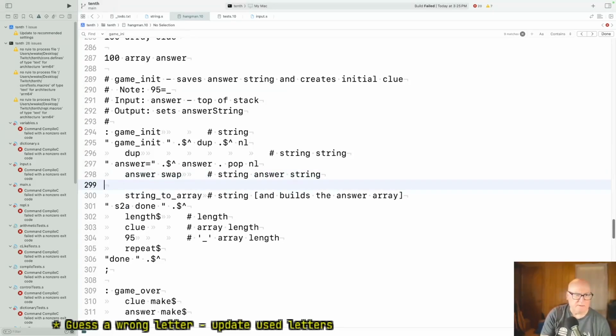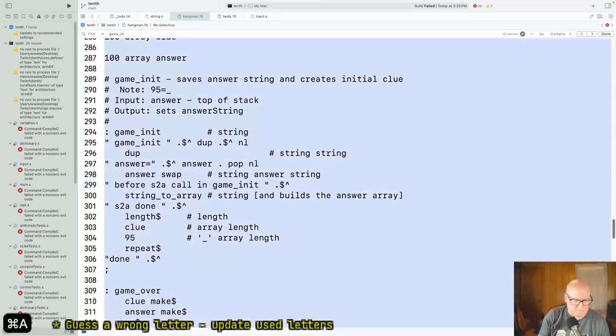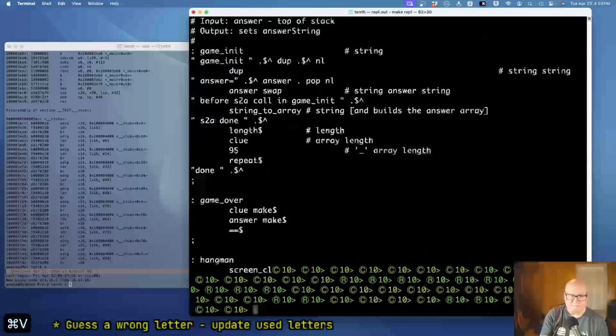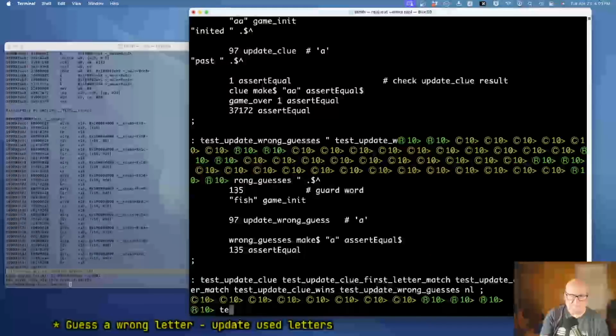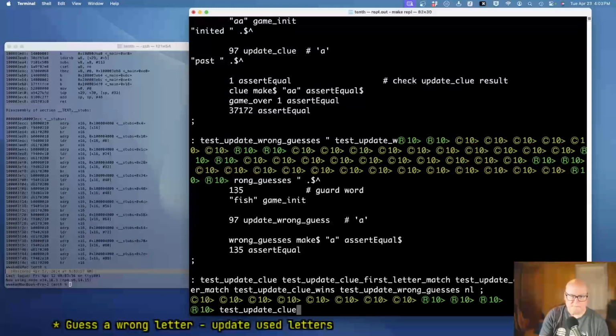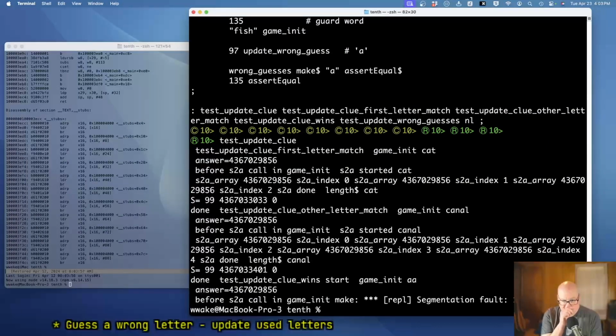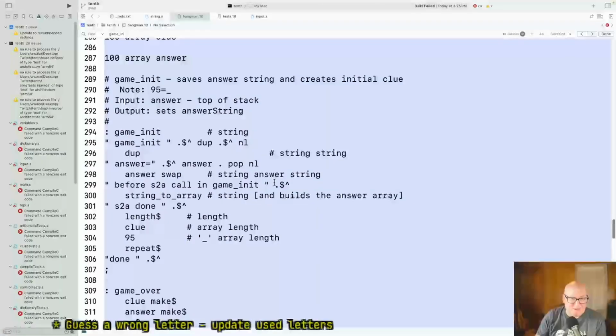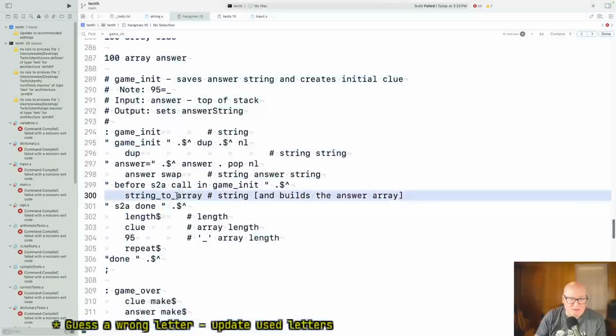Okay. Okay, before S2A call, then it calls string to array.